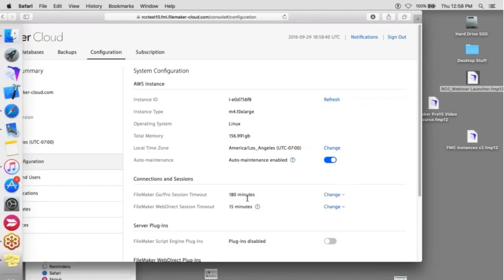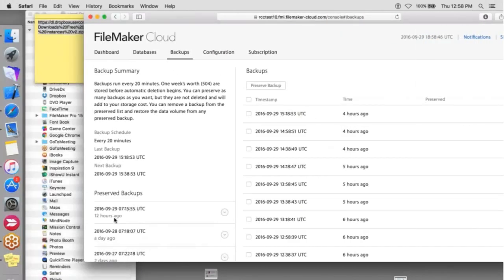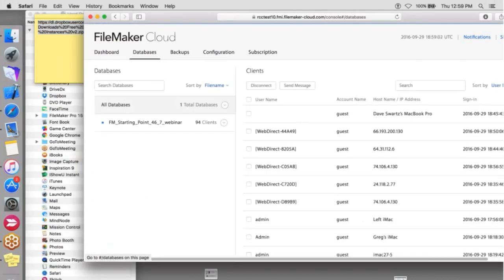If you hope that they get off on their own, you're just dreaming. And then what you'll find out is that you'll go over to backups and you'll have a couple backups here, then you'll be missing like 3 or 4 weeks or a month, because someone was logged in in the middle of the night, and then no preserved backups ran. So you have the ones for the last week, but anything farther back than that doesn't exist. So it's kind of an important little thing to be aware of.